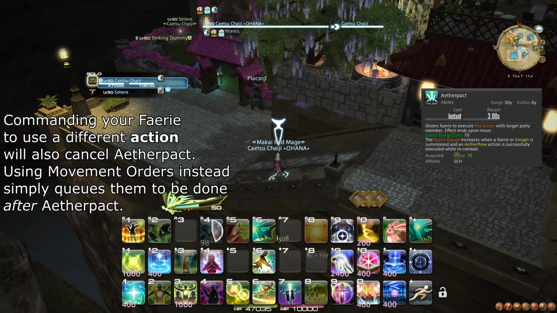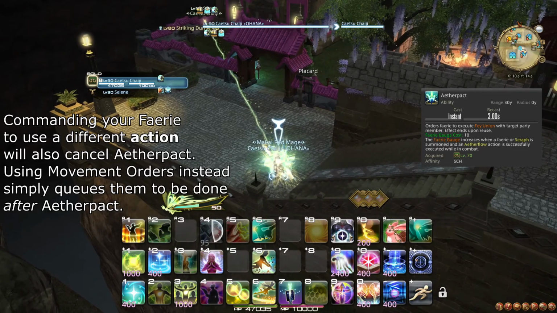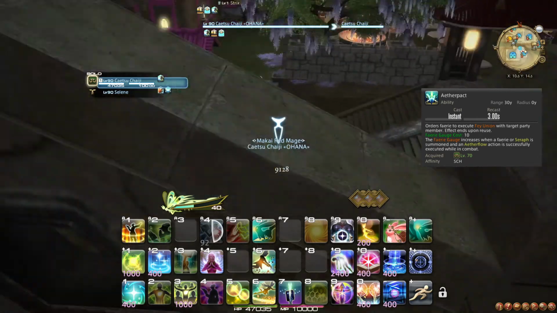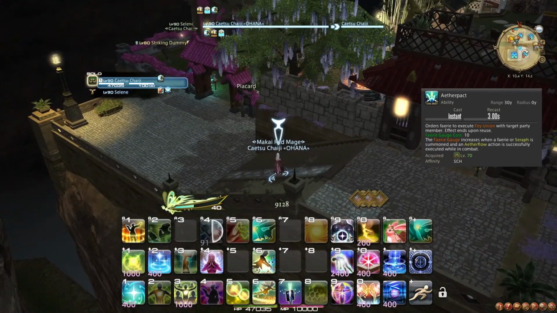Since you can choose who your fairy should focus on with Aetherpact, and the healing is quite potent, the typical target is the tank, although you can absolutely use it to help heal up any target that needs it after a big hit. Try your best to make use of the gauge so it doesn't sit at max.